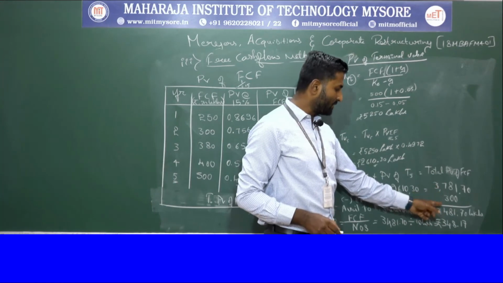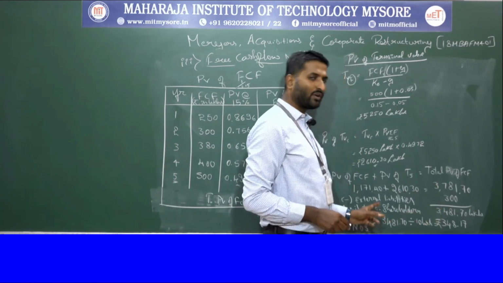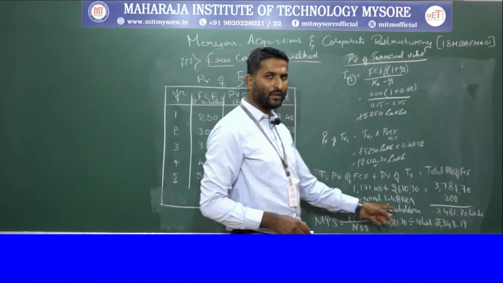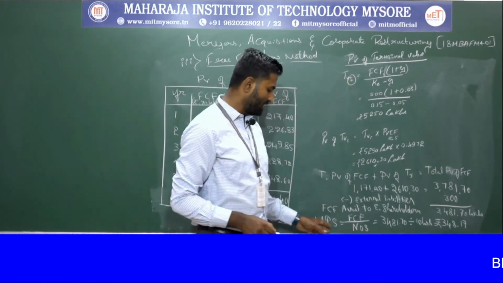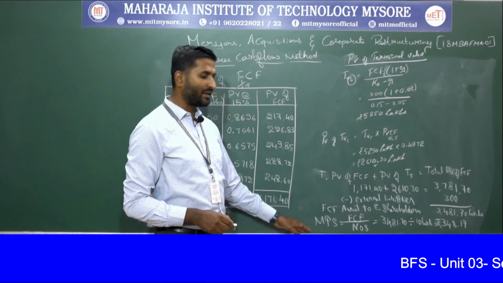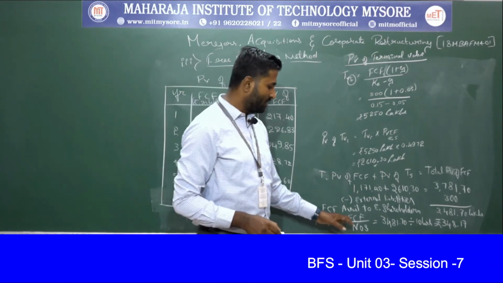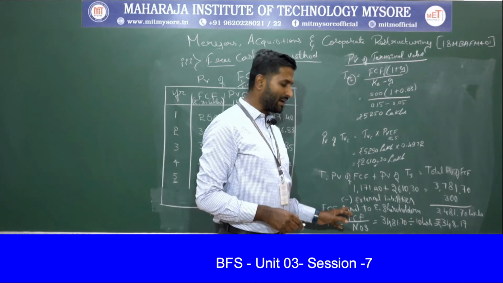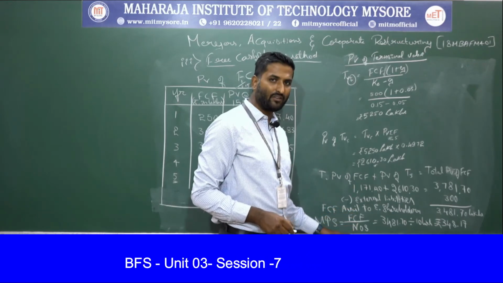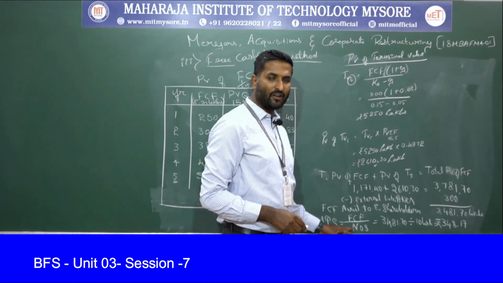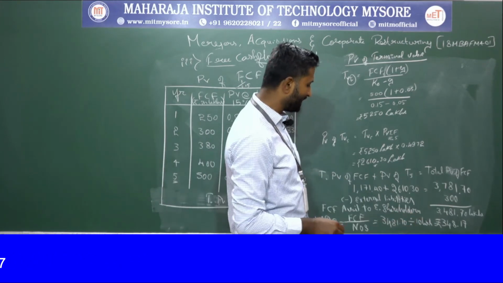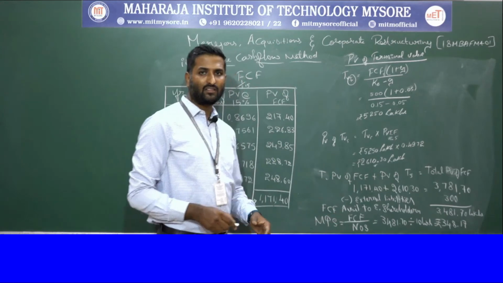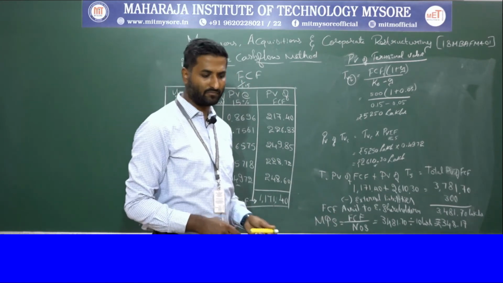So from that we are going to less that, then we are resulted with whatever the profit which is available for equity shareholders is 3481.70. Then we directly put the formula for MPS, market price per share. Whatever the FCF we determined, we are going to divide it by the number of shares. So number of shares they given in the problem is 10 lakhs. So when we divide the FCF by 10 lakhs, we are resulted with 348.17.